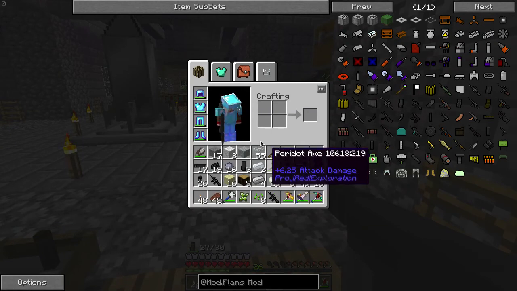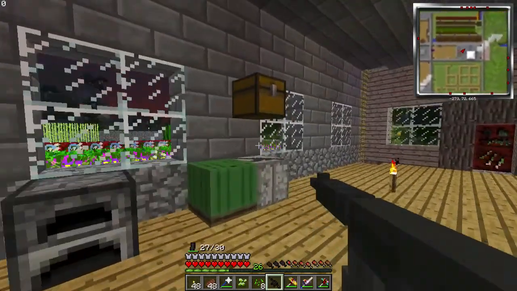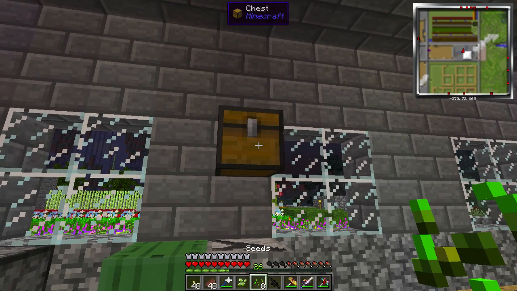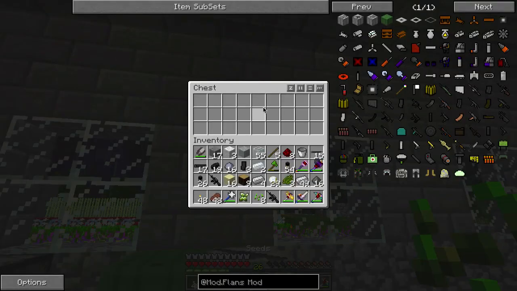So we are now armed and dangerous. So let's head into the Nether and find some targets. Oh, that's going to be a problem. So if you right-click on a chest with this thing in your hand, it still fires. Oh, well.